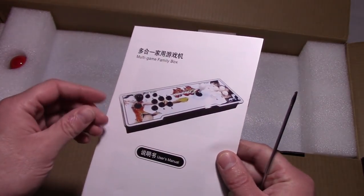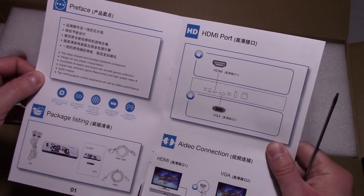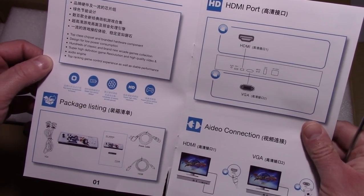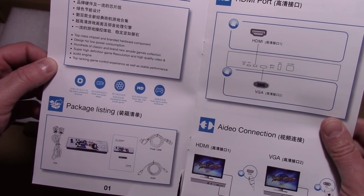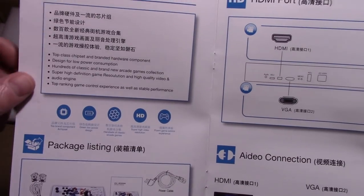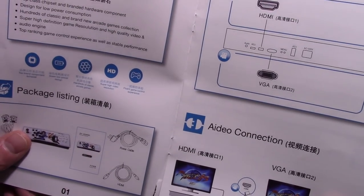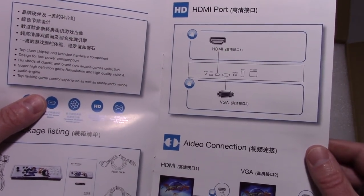Multi-game family box. Pandora's box. Top-class chipset and branded hardware component, designed for low power consumption, hundreds of classic and brand new arcade game collection, super high definition game resolution, and high quality video and audio engine, I guess that's supposed to be, but we've got a bullet right there, so top ranking game control experience as well as stable performance. Well, we will definitely find out about that. Now, I don't really consider 800 by 600 to be super high video resolution, HD. Yeah, it is what it is.